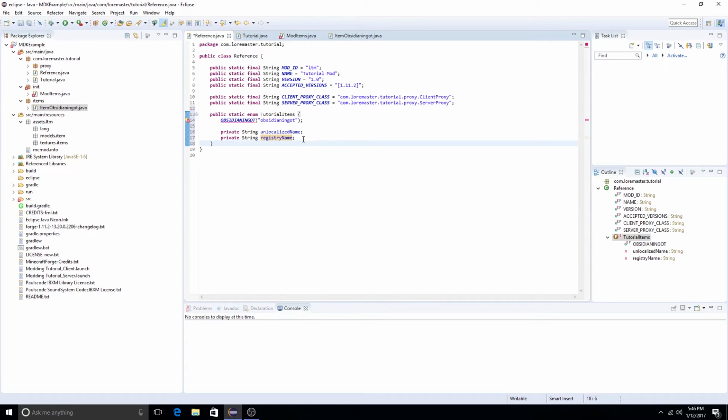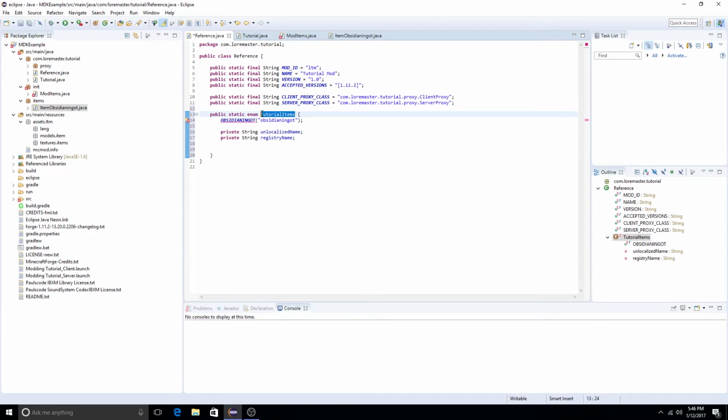And this is basically just going to allow us to get the unlocalized name and the registry name, if it wasn't obvious enough. So below this, now, we're going to create a thing to tell the mod or computer or whatever you want to call it, basically what our strings are doing.